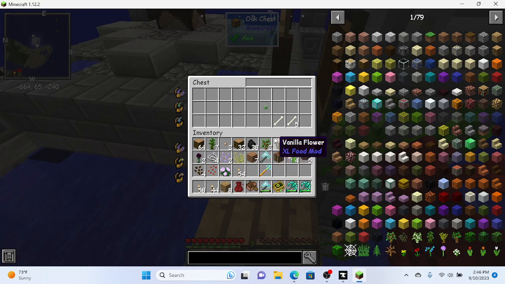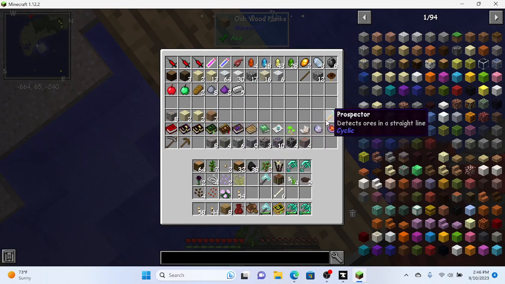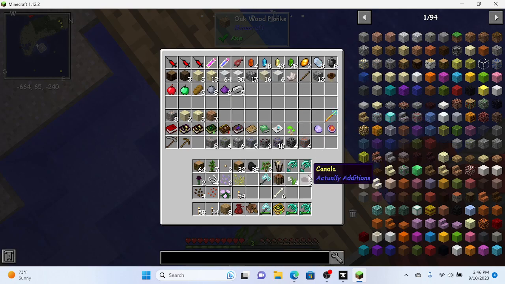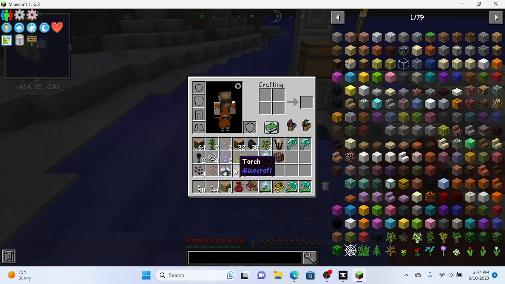Prospector detects ores in a straight line. Huh, that might actually be useful. Oh my god. What are we gonna do with canola though? I'm confused. Round shimmering mushroom. Lily of the valley. Bones. Bones are so useful. We'll need those. Fuck you. Oh, sorry. Language.